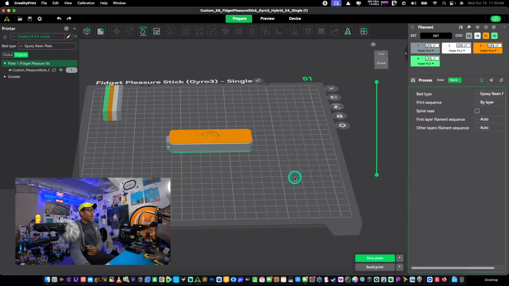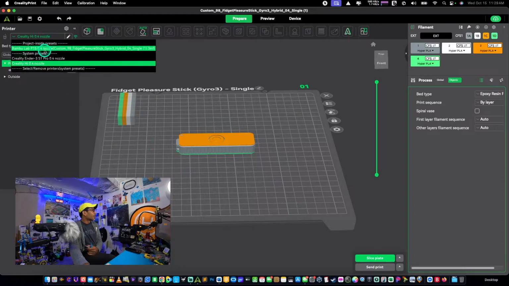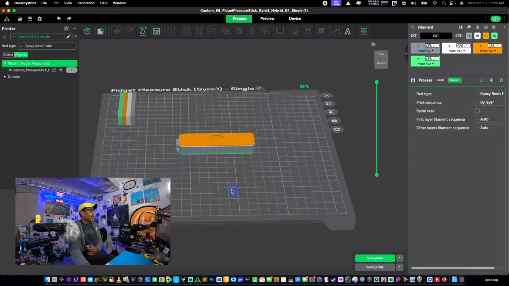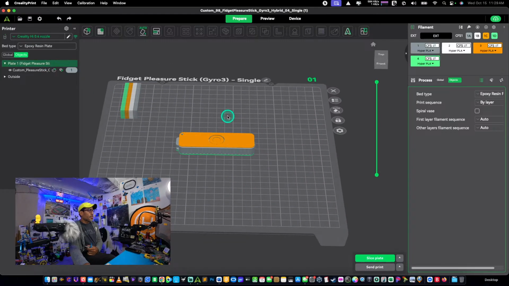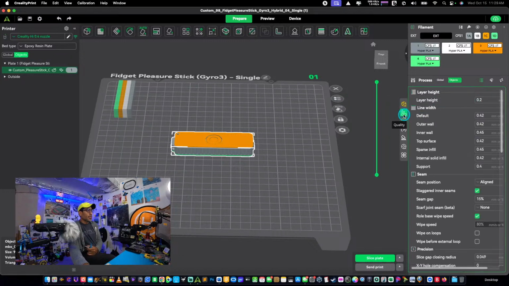And I never customize any of this. And then we go back into, oh, we are in Creality High. Interesting. The print bed does look a little different. So I always use the default settings. So if we go here to prepare, layer height is 0.2. I never change anything unless the print suggests to. So that's it. And if you want to go here, see? Here, layer height is 0.2.